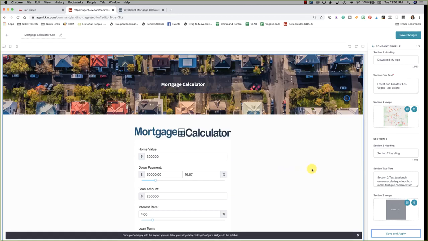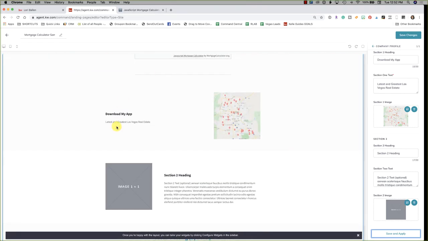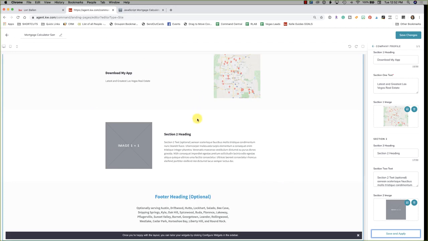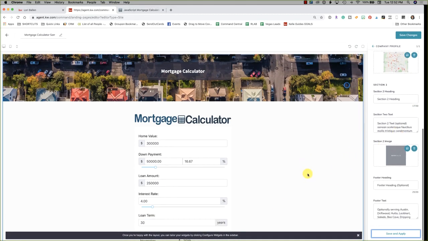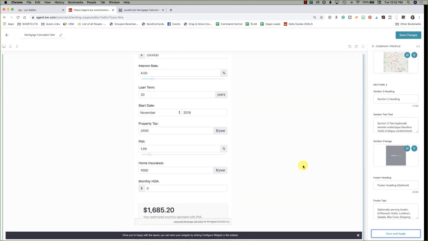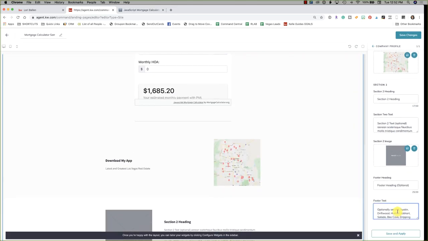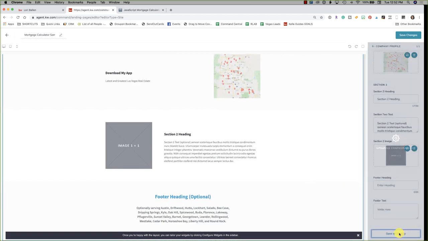So if you use this page, you actually can create 2 more informational sections here. And then you can also create a footer heading here. Okay. So that'll allow you to play with this page however you want to. In addition, let me see that footer text. Let's see if that's required. So that's optional. So we can just get rid of that footer altogether.